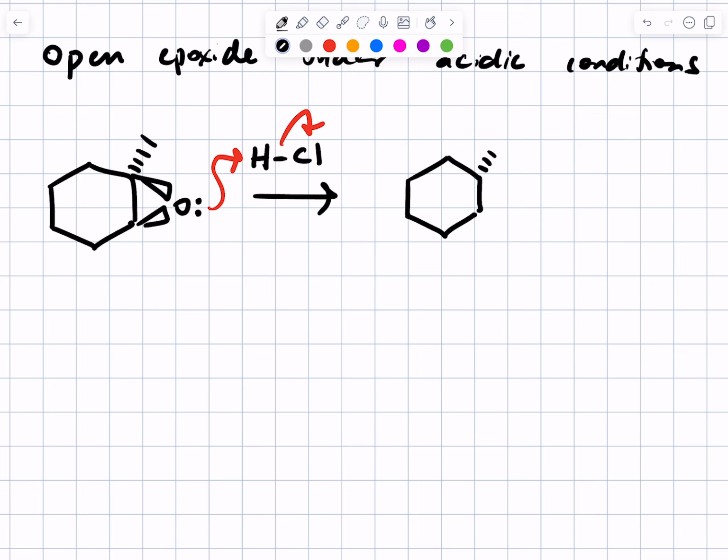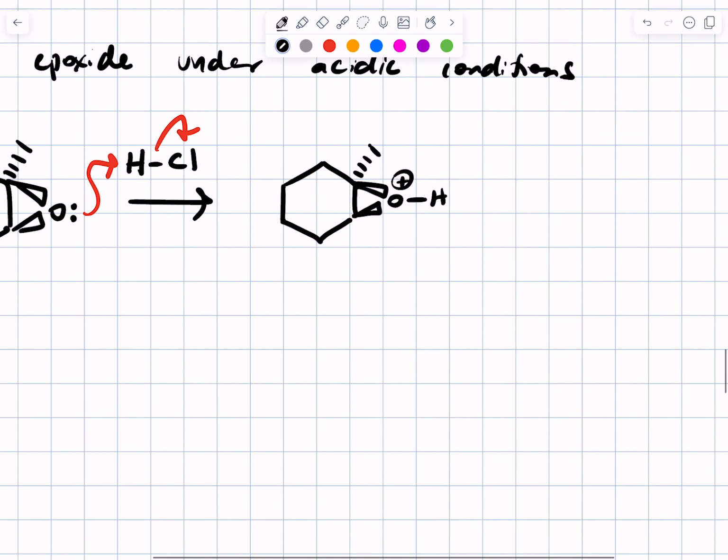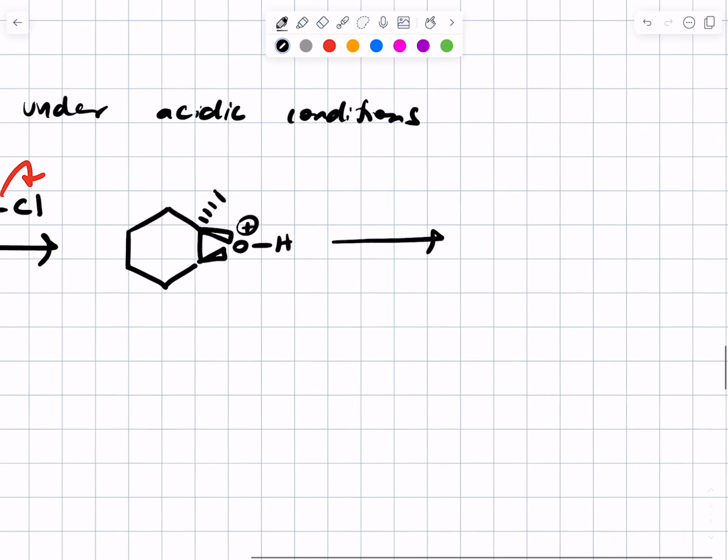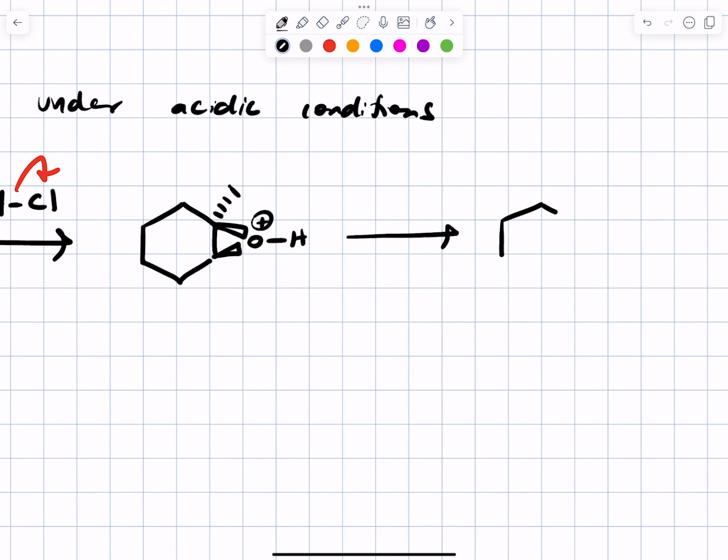Now, in the case before with alcohols, when we protonated the alcohol, we turned it into a good leaving group, right? We already said the epoxide is spring-loaded and poised to open because of the ring strain. When we protonate the epoxide, we turn it into an even better leaving group. What we observe as a product, what we isolate after we've protonated that epoxide, is the following.